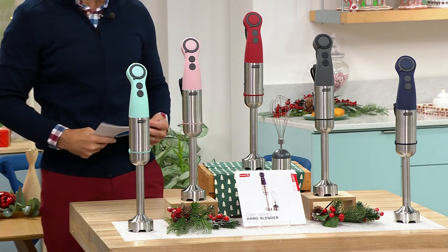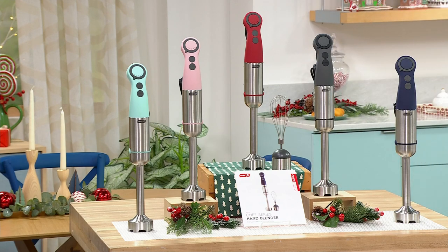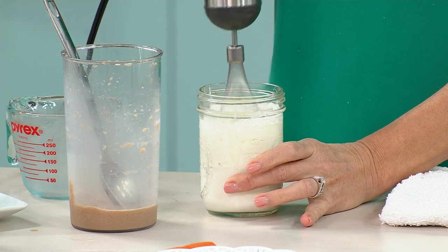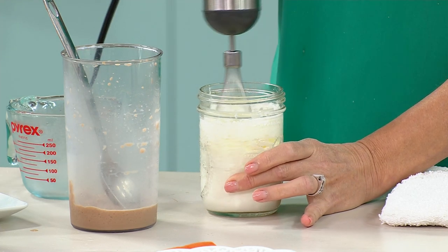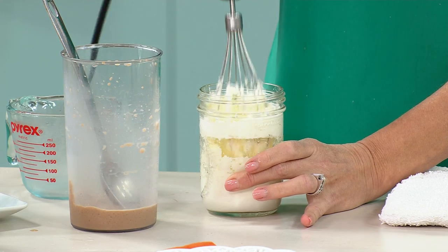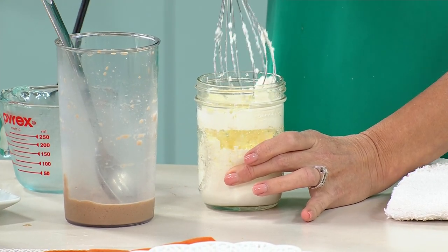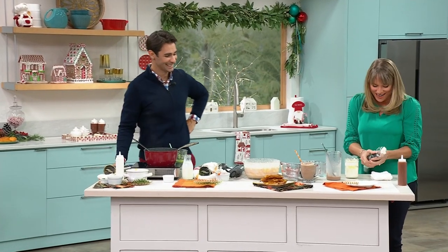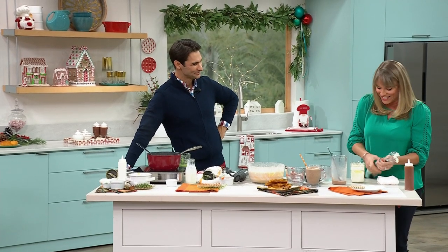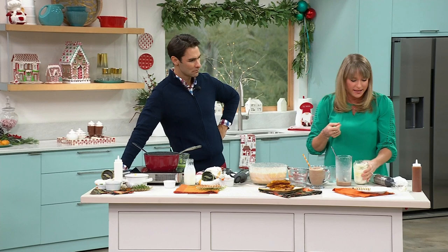What about gifting to someone who loves to be in the kitchen but maybe the big blender is heavy or the stand mixer is heavy, so they're not in the kitchen as much as they'd like to be? I think it's a wonderful gift — it's one of those gifts where the recipient is going to think you spent more than you did. That's my favorite kind of gift, where somebody's like 'wow,' and little do they know. That's the beauty of HSN shopping.